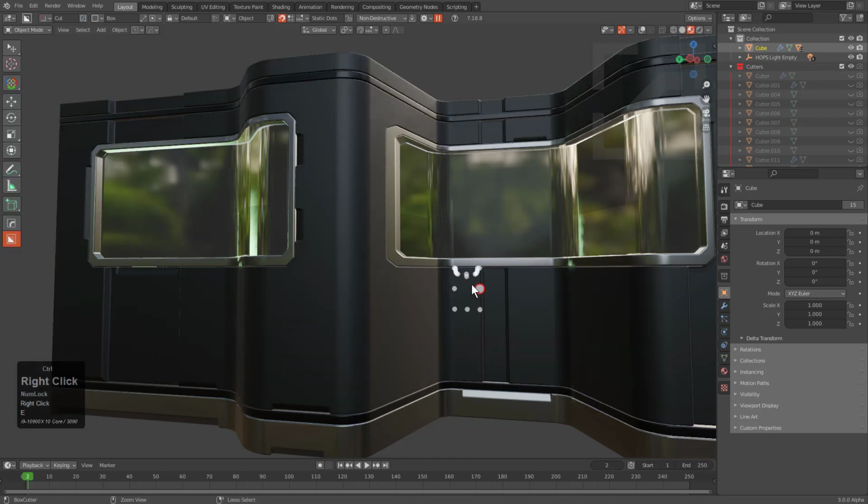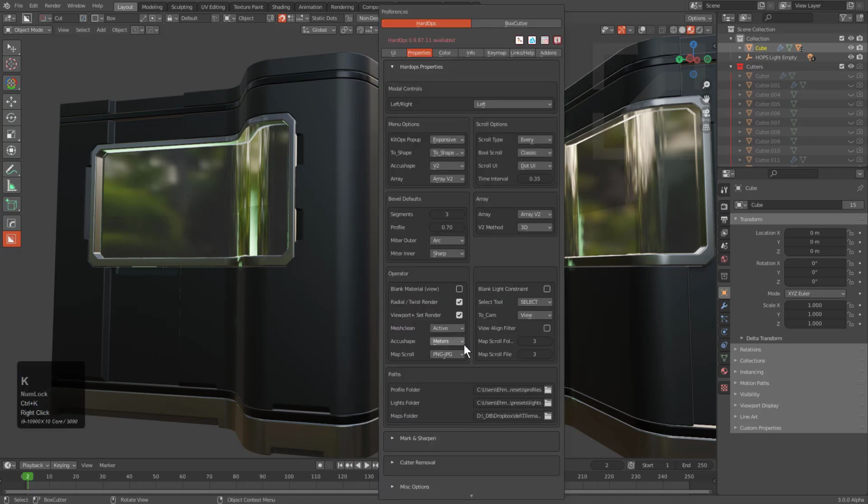So let's right click and cancel, and if we press Ctrl-K as the finale, we also have an option to scroll through all types of maps. So basically, by enabling this, you're able to scroll through all types of images and load them up in regards to map scroll. But keep in mind that it is working in a series of nodes that are taking these textures and converting them to grayscale.